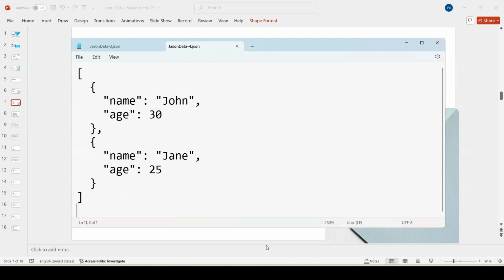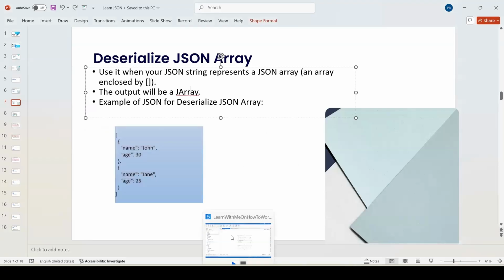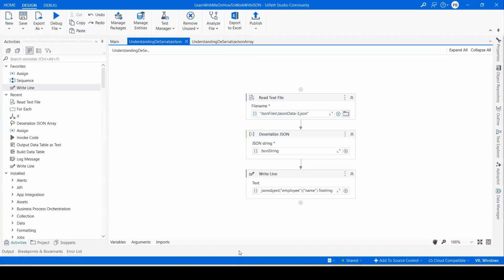Okay, right. Now let's get back to our PPT. As mentioned, the output will be a J array. And also remember this: the JSON string in this scenario represents the JSON array, enclosed between square brackets. Now let me go back to the code.